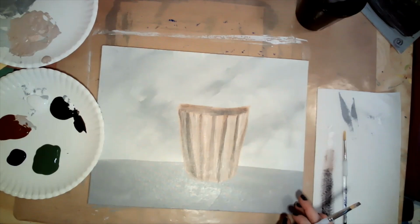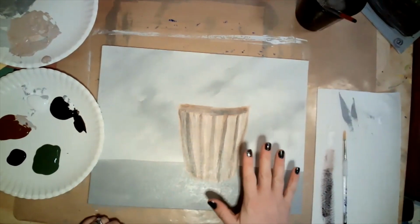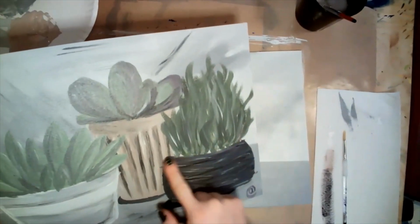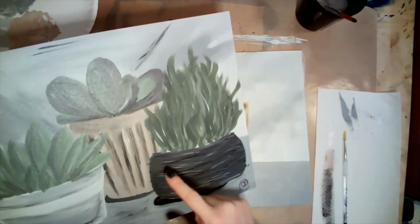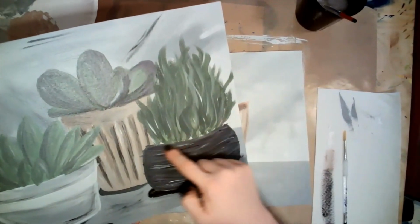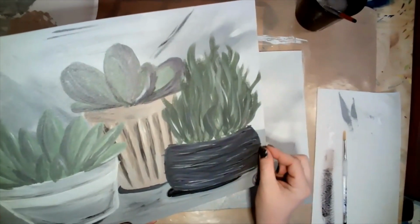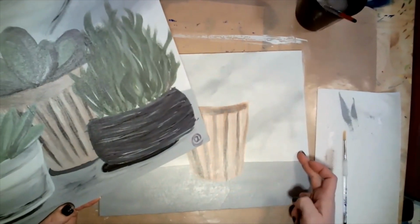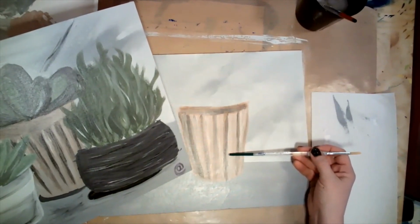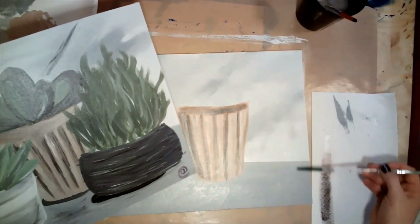Then the second one, when you're finished with that one, is on the right side if you're looking at the painting. So we're looking at doing this darker gray base now. You can see it overlaps the one behind, so it's going to be in the forefront of the picture. It is about a half inch from the edge of my canvas, and then it's going to go up to about this much. We're going to sketch that out here.